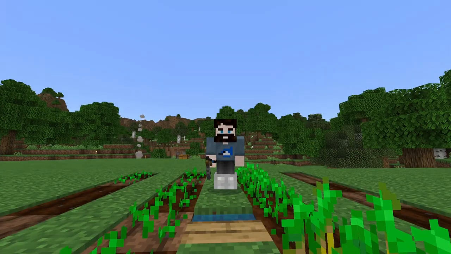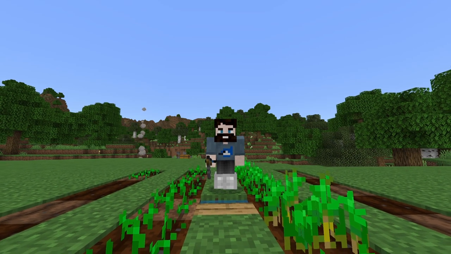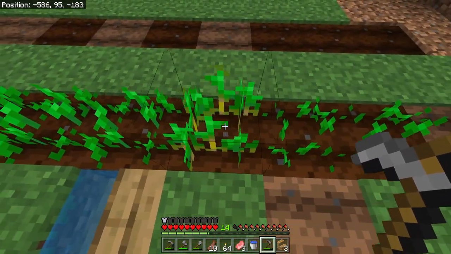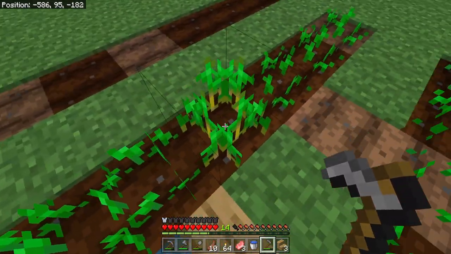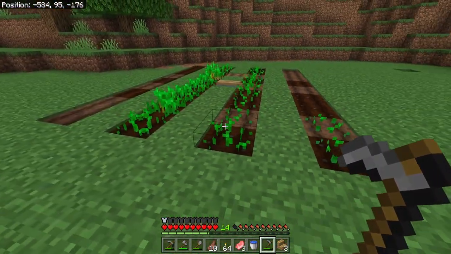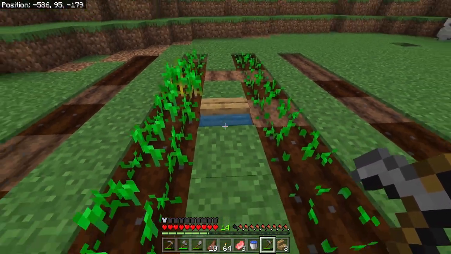The great thing about Minecraft physics and the way things work, water sources will spread 4 blocks in each direction. So, not only will they spread 4 blocks in this direction, they will spread 4 blocks in this direction. So we can have multiple rows of wheat growing at the same time, all off of one single water source.